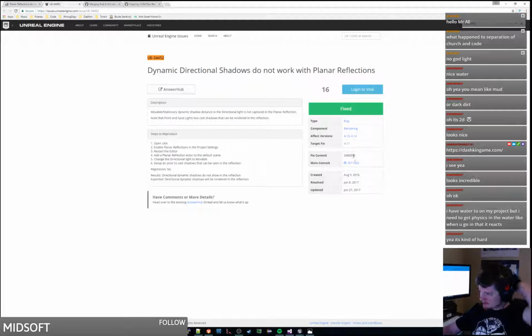I wish the fix commit actually had this. I'm not sure how to go to the actual commit that this guy put in. I guess we could look for his account.